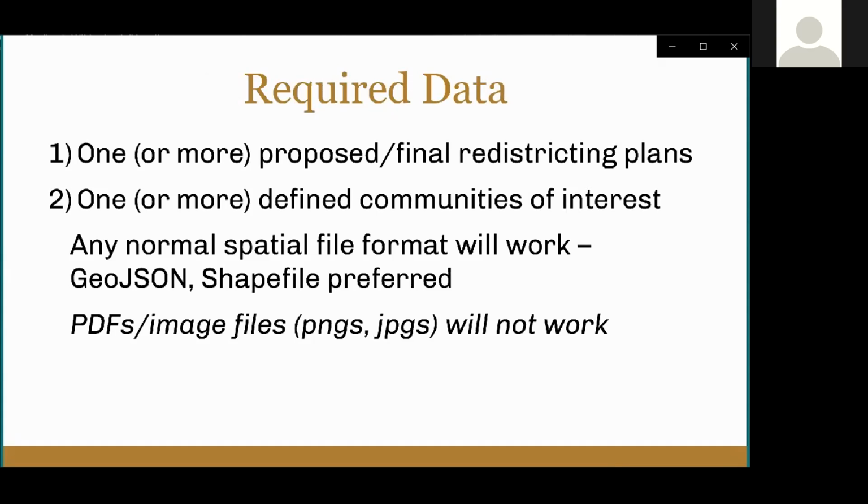So if you have the information in a shapefile, that's the most common. GeoJSON is the most common for importing or exporting from the web. Most of the information on the Redistricting Data Hub will be in shapefile format, so you won't have to do anything. And what is important to know is that things like Word documents, PDFs, or image files are a different type of file format that can't be read by QGIS. So you really want to make sure that you have the actual raw spatial data as opposed to a PDF or a map, because you won't be able to do anything with a PDF or a PNG or a JPEG of the redistricting plan. So make sure that you have the right file format.